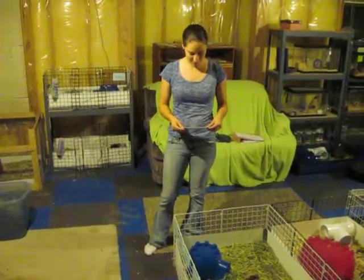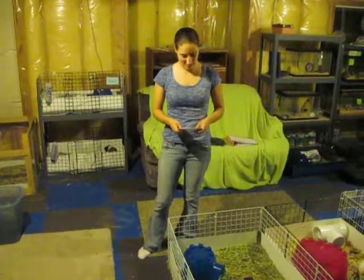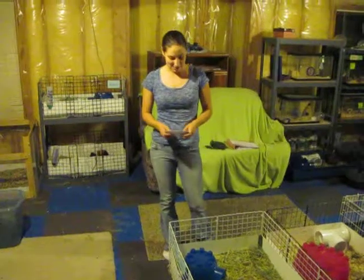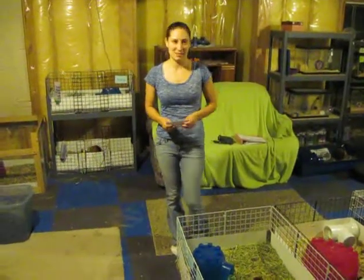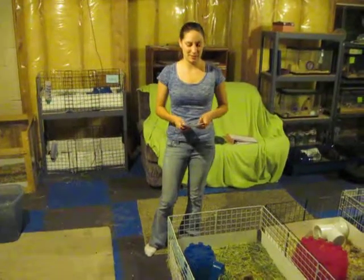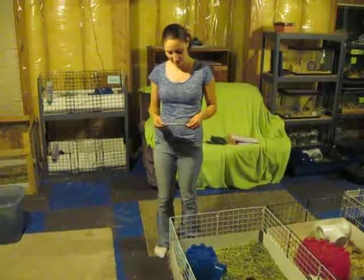The type of hay you want to feed, as a general rule of thumb, is Timothy hay or orchard hay. Alfalfa is okay in juvenile guinea pigs, but it's not okay for adults, as it has high calcium content and a lot of protein, and it causes a lot of obesity in guinea pigs. And like short-legged dogs, such as a dachshund, guinea pigs are long with short legs, and obesity causes very severe problems in them very quickly. It doesn't take being very overweight for a guinea pig for it to cause serious problems.